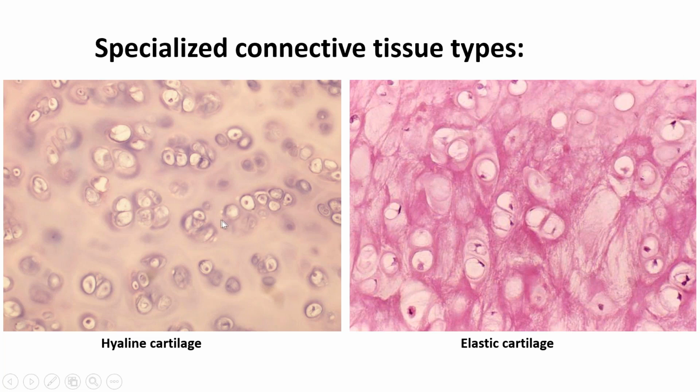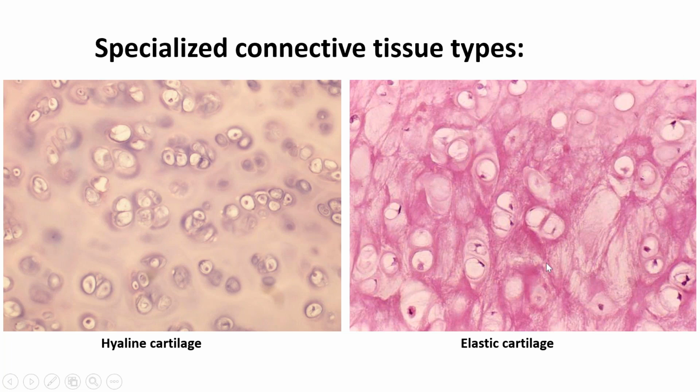When the cell undergoes mitotic activity, it forms little clusters. Those little clusters are called isogenous nests or isogenous groups. We will not see these clusters of cells in bone. When I look at hyaline cartilage, it's said to have an amorphous matrix, which means it's smooth. We do not see any fibers. The basophilic material that I see around the periphery is going to be the sulfated proteoglycans that are going to be basophilic. So this is a nice preparation of hyaline cartilage.